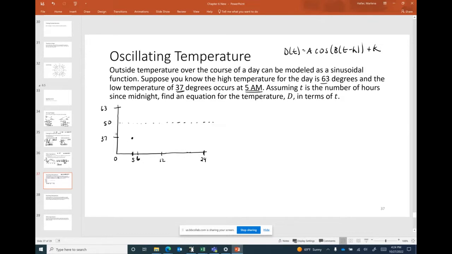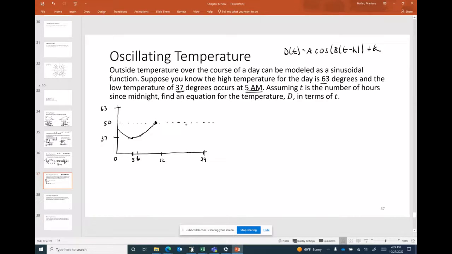All right, what does temperature typically do? Well, it's the low point at 5, so it must have been falling before 5 a.m., hit the low, and then it started rising again, right? So it's rising. When is it going to hit that midpoint or that average again? Well, the period is 24, a quarter of the period is 6, so looks like it's going to hit it again like at 11. I'm just trying to draw it a little bit accurately. It'd be something like that.